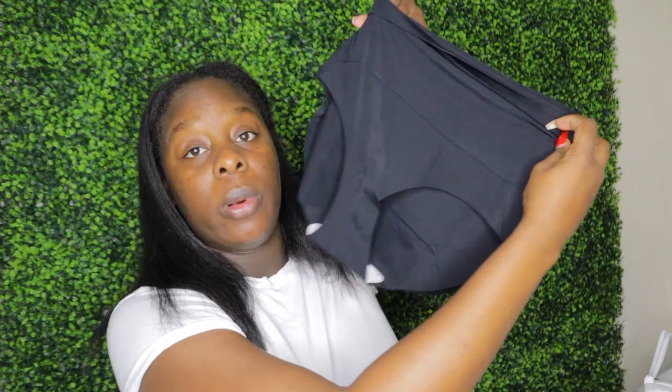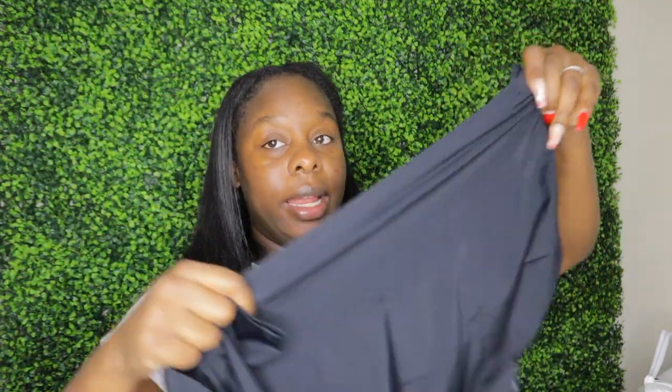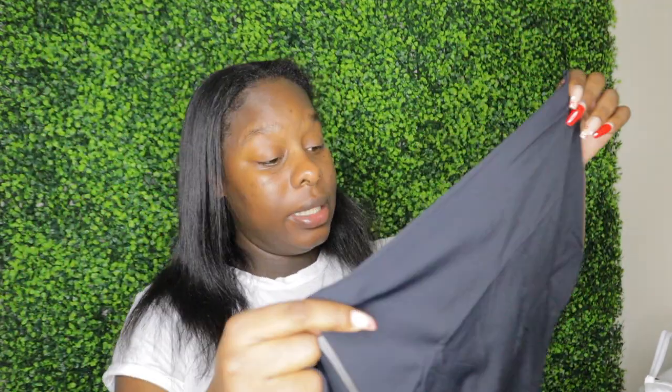Another pair of underwear — these are considered high-waisted, non-detectable postpartum underwear. I got them all in black, size large, in a pack of three. They're like a soft version of Skims, honestly — high-waisted, so they help whether you had a c-section or pushed. They just help with comfort. You want to make sure you have different styles of underwear depending on your mood — some under the belly, some high-waisted. Just make sure you have different styles.